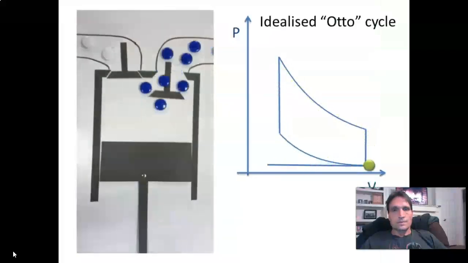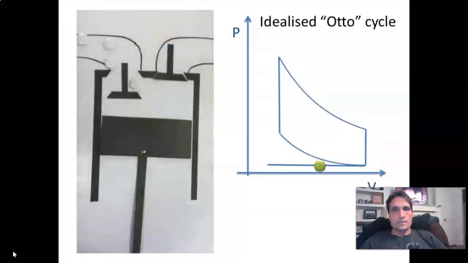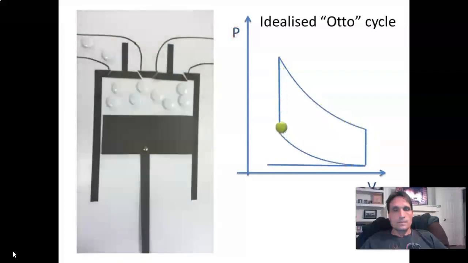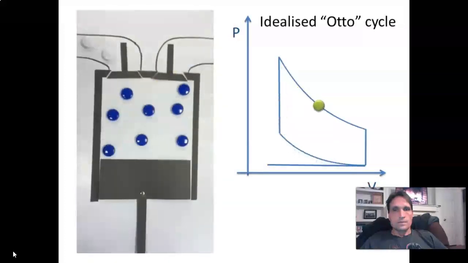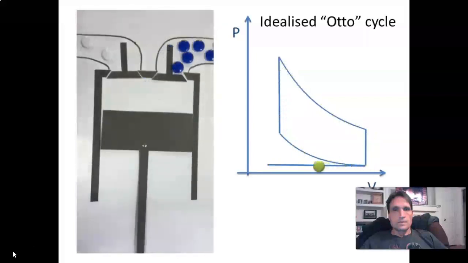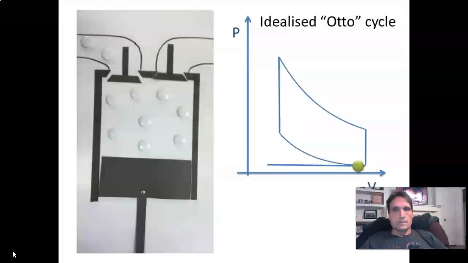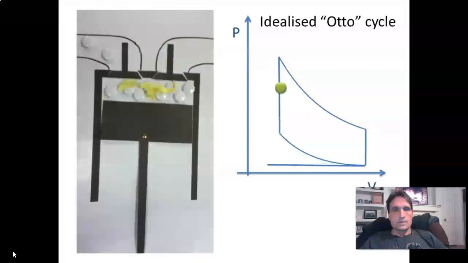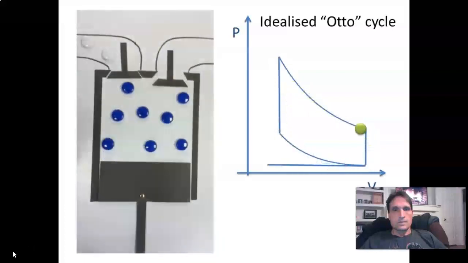I'm now going to explain the stages of the engine cycle in a little more detail. This diagram on the right is a pressure-volume diagram. P here for the pressure of the gas on the y-axis, and V here for the volume of the cylinder on the x-axis. The cycle shown is the idealized cycle for a petrol engine or Otto cycle. The green dot makes its way around the cycle roughly in time with the cylinder. You might be able to spot the different stages of the cycle on the diagram.